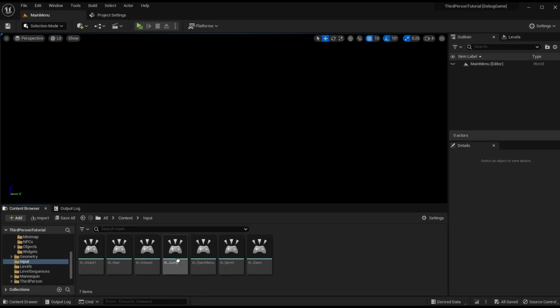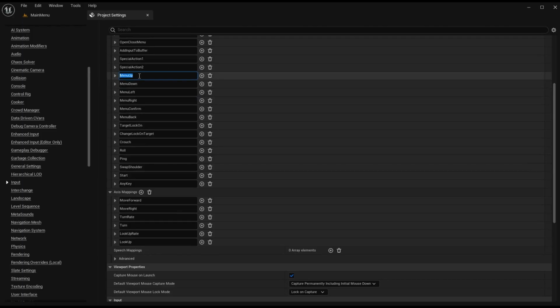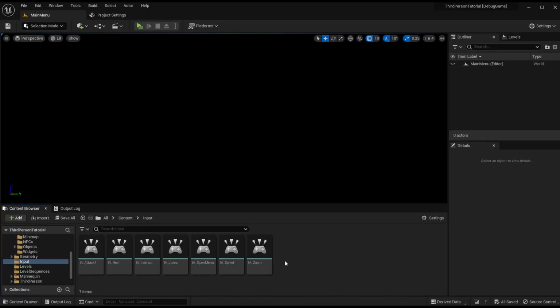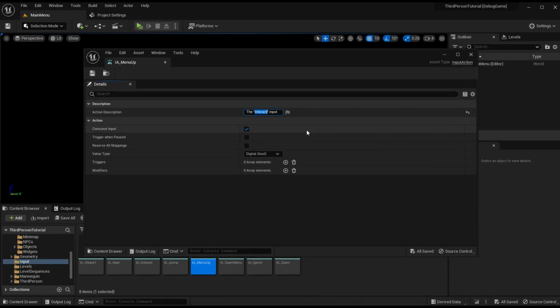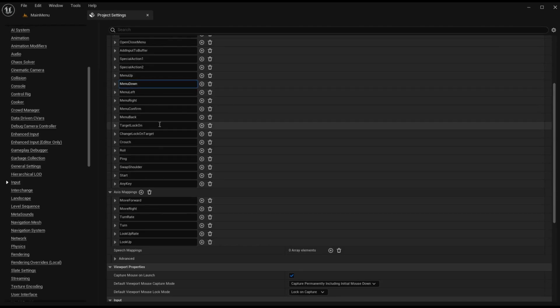So instead I'm going back to my input folder. And I am going to skip the add input to buffer, the special action 1, and the special action 2, because these are all only for the blueprint only input buffer, which as I just showed you is already taken care of. That means we'll go back to menu up. These menu ones are really no different than the other ones, but I do typically like to separate them. IA menu up. And in the description, I will say the up input for menus. That tiny little description change just makes the intention clear, even though the name really should. Next one is going to be menu down, and menu left, and menu right.